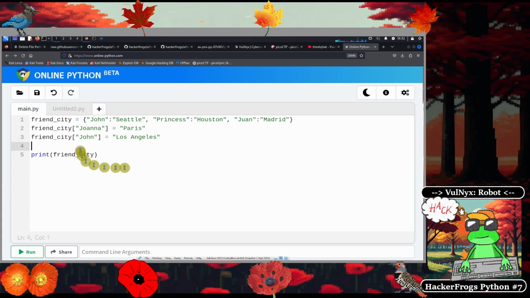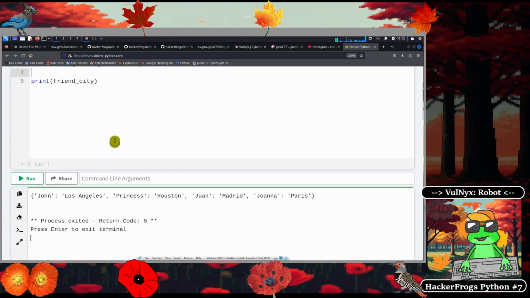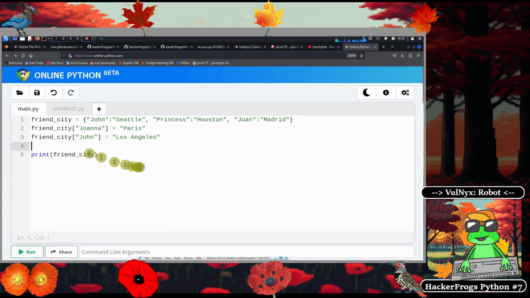And then if we were to print the dictionary now, John's value would change from Seattle to Los Angeles. But we can't change the key John or Princess or Juan. We can only delete them and add them, but we can't change the key from John to something else.